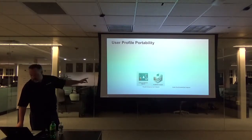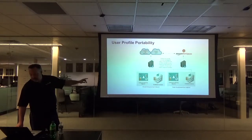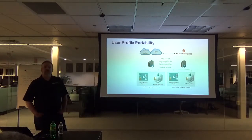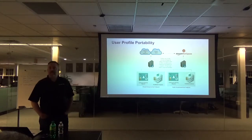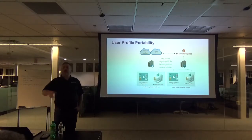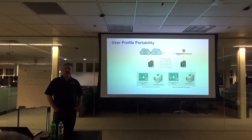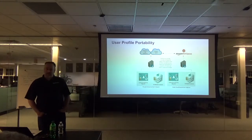Question: are there any requirements for the hardware that users are using to access their Workspaces? No, there are no minimum requirements. They just use the Workspaces app. It's literally just that application. There was a time where Amazon was pushing the idea of a Chromebook or some sort of device like that, but it really doesn't matter. It's wherever they want to access it from. They haven't really picked a player in the thin client realm. They're kind of all over the map at this point. So they're just saying to customers, whatever you want to use.